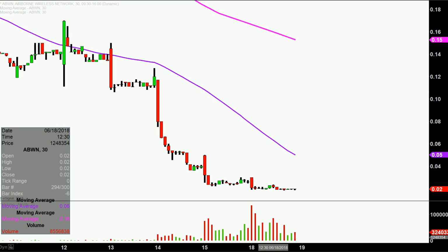Now, this will mean a little bit more to those of you that have traded for a while, but if you have, then you know that stocks that get beat up in a hurry can create some very nice bounces. Where these bounces occur, no one really knows, but there are certain things that can make you go, maybe a bounce is getting ready. And this is a situation where it makes you go, maybe a bounce is getting ready.